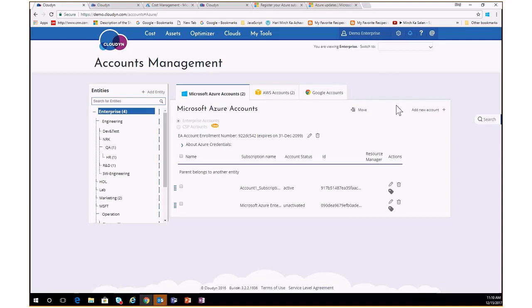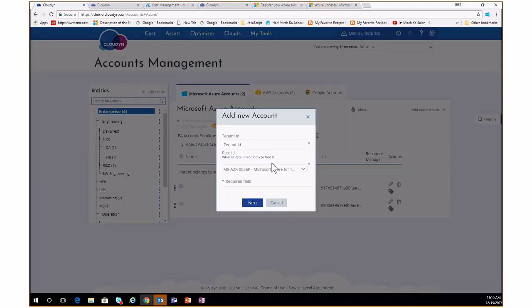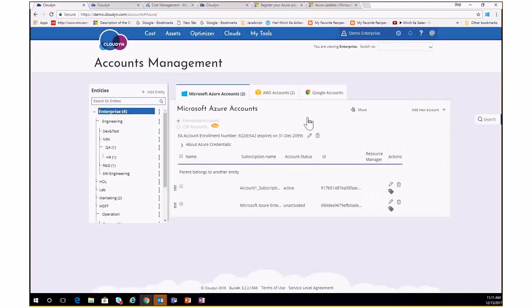If you want to add more subscriptions, you can click on Add, and then you have to specify the tenant ID and rate ID. There is a method to configure that, because to add a subscription here and to get the information through the API, you have to do some configuration, which is actually OAuth configuration. This is all documented, so it's not very hard to configure. But of course, you'll have to create an app ID so that this Cloudyn app can make the API calls to those particular accounts and get the data.